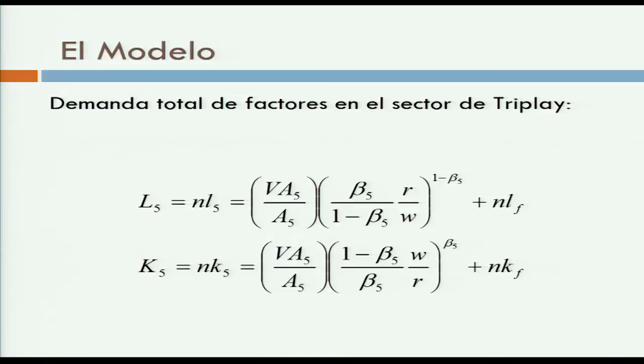We have these two over here that indicate the amount of work. Number 5 has to do with the number of the sector within the model. That is, sector 5 is plywood. So the total work of plywood that was necessary depends on the number of companies represented in the sector, which is the letter N, and the letter L is the work required by each one. And we have two terms: the variable work, which depends on how much they want to produce, and the second term is the fixed part, which is the fixed amount of work that each company has in the first equation, multiplied by the number of companies, and something similar happens in the second equation. So once I incorporated fixed costs, I have found a sector with scale growing performances.